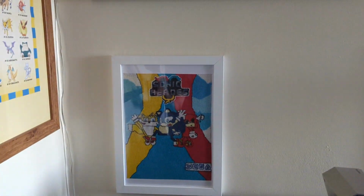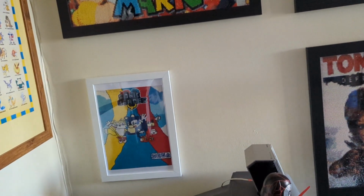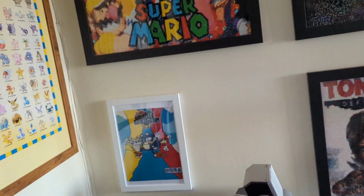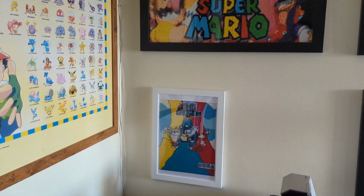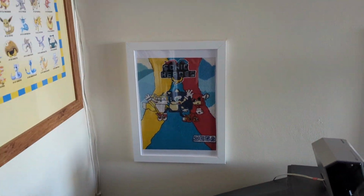I don't know if anyone, is it called cross stitch? I think it's called. We had to draw the picture up first, and then she's had to stitch each and every part of it. So it didn't actually come for Christmas, it came a couple of months after. But yeah, very fortunate again to have something a bit more personal.